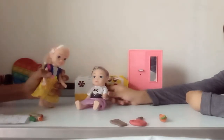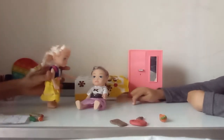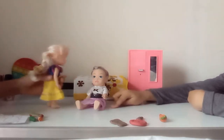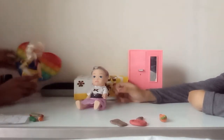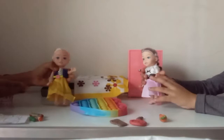Where's Tinu? Oh, she said she was just gonna come. Let's surprise her with the puppet. Oh yeah, I forgot about the puppet. I'll go bring it. It's the fourth activity. This giant puppet. Can you move aside? Okay. There we go. Let's hide it. Yeah, let's hide it. Oops.